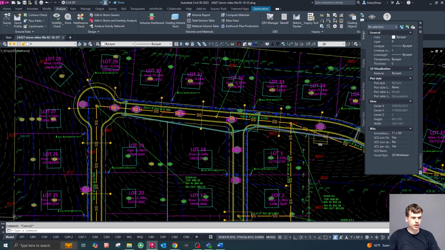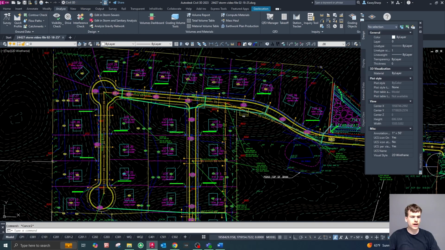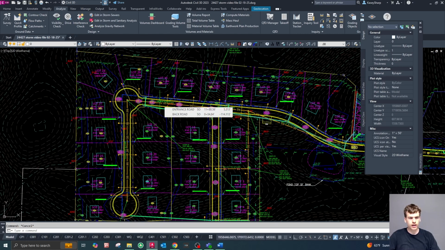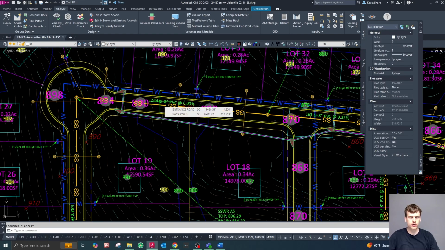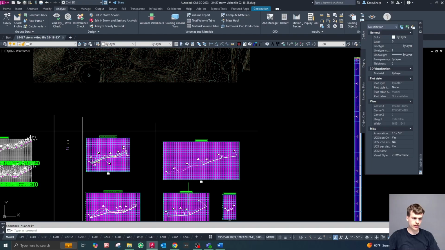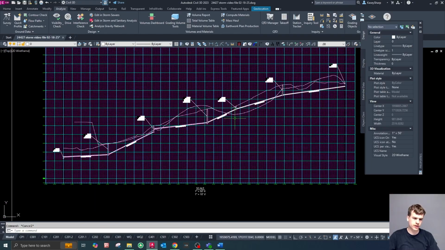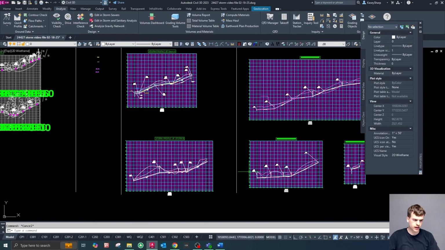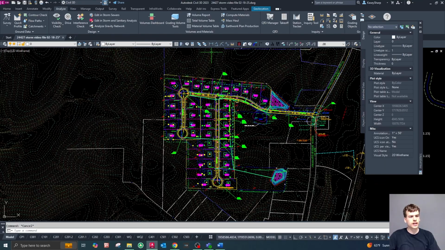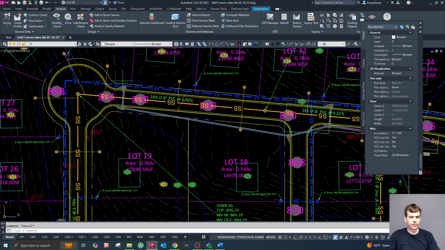I'm just going to go ahead and reiterate one more time before we get started that you want to have your stormwater pipes and your sanitary sewer pipes inside of your file made with Civil 3D pipe networks, and you want their inverts to be finalized or close to finalized. Obviously, if you check for interferences and you find some, you're going to make changes to your inverts or networks such that they don't interfere, but you want them to have inverts that are somewhat realistic. As you can see from our profiles here, we have inverts for both our sanitary sewer profiles as well as our stormwater profiles that are subject to change. However, they're pretty close to what they probably will end up being.